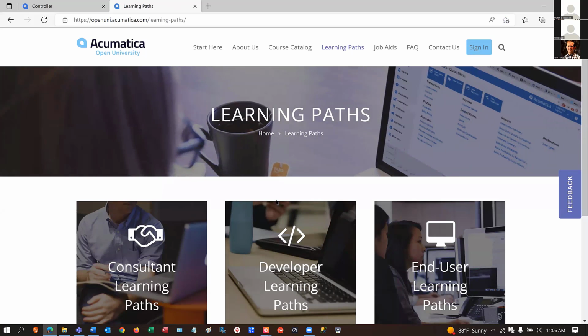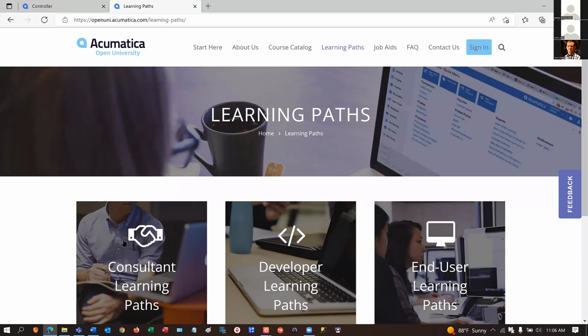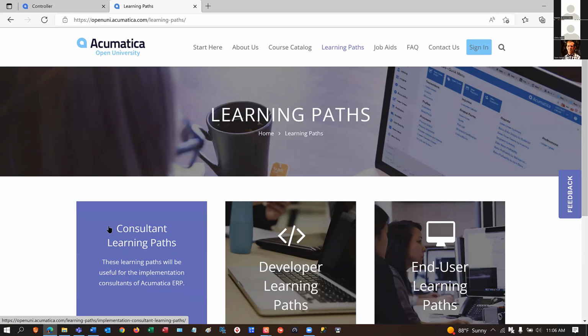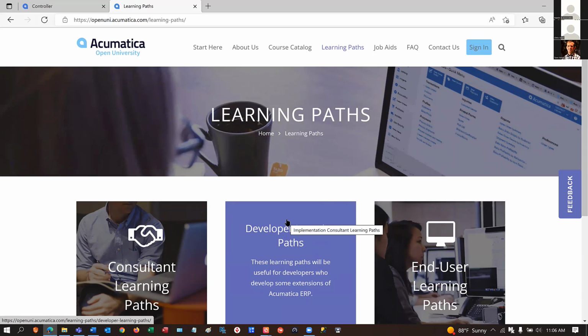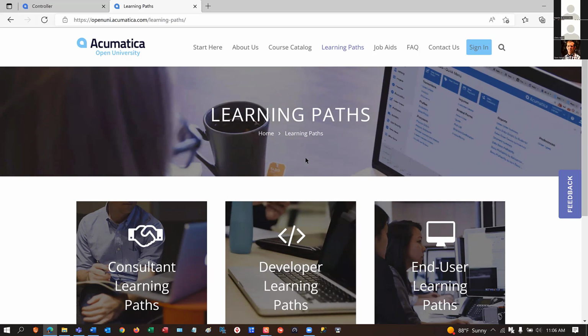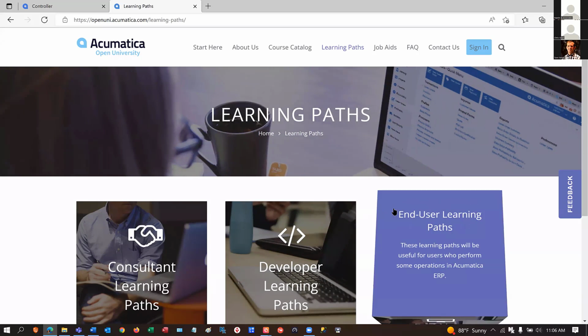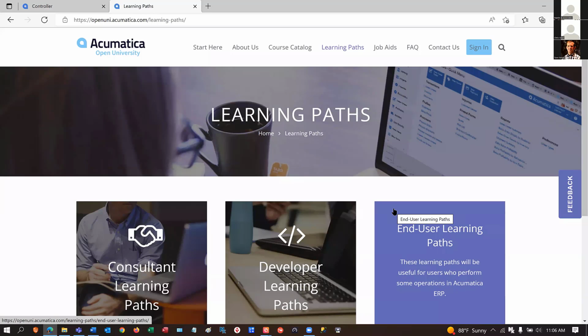If I start here with this learning paths option, we'll see a couple of partitions in that there is a consultant learning path. That would be for the employees of Martin Associates, like Chris and myself. There are some, if you have internal development, and our developers at Martin Associates have gone through some fairly technical training content. Most importantly, for most customers and prospects who might be on this call, is the end user learning paths.